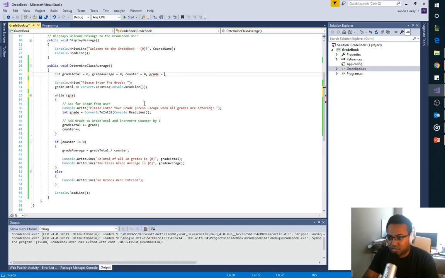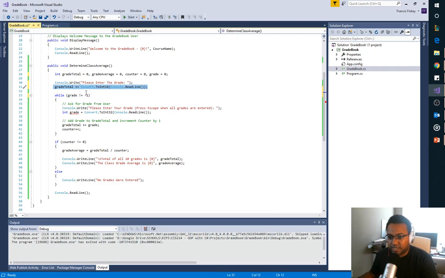And what that essentially does is it takes all your variables and puts them in the same line. It is understood that all these variables are integers, so you don't have to write int over and over again. You can separate them by a comma and write them on the same line. Also good for readability. So in this case, grade is not equal to -1, please.